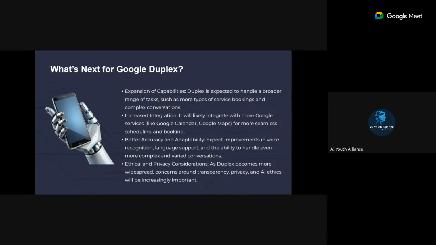Okay, so as Duplex spreads to new sectors, it could create efficiencies in industries that have traditionally been slower to adopt AI, transforming the way services are delivered across the board.